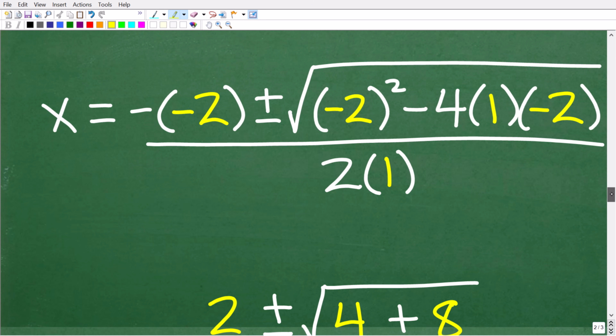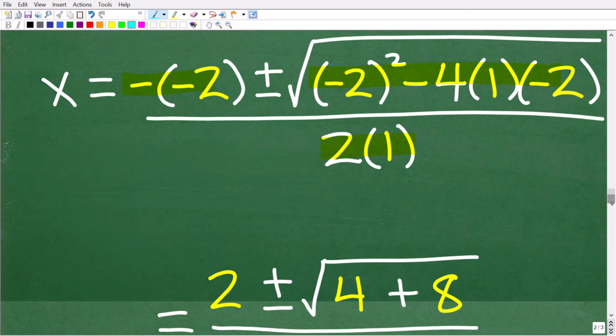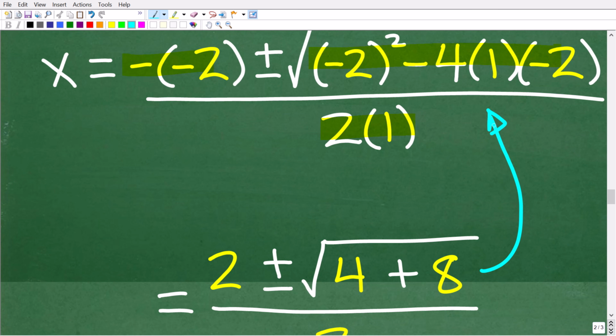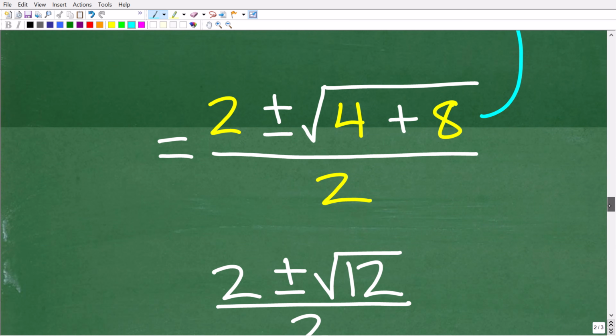Okay, so all we're going to do is plug in our a, b, c's here and work this quadratic formula. But we have to be very careful because it's so easy to make a numeric error here. But I'm going to go ahead and spare you all this number crunching. And if you were able to do this correctly, this is what you would get. You would get 2 plus or minus the square root of 4 plus 8. And I can guarantee you right here, especially in this part of the equation called the discriminant, many students will make some sort of arithmetic error. All right, so this is why you want to avoid the long way of doing something if you can. But let's go ahead and continue on.